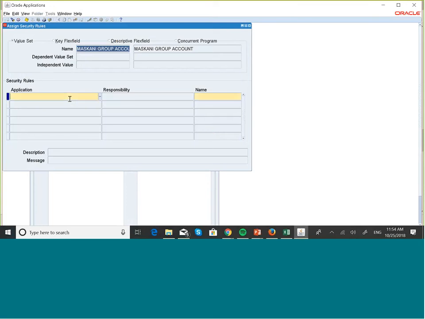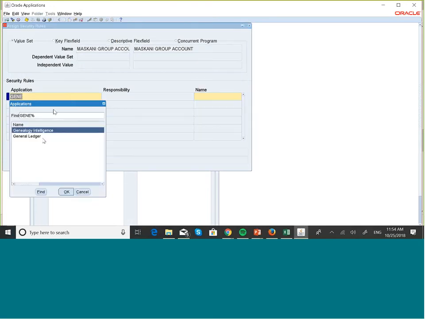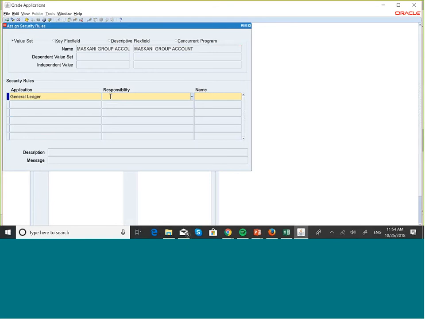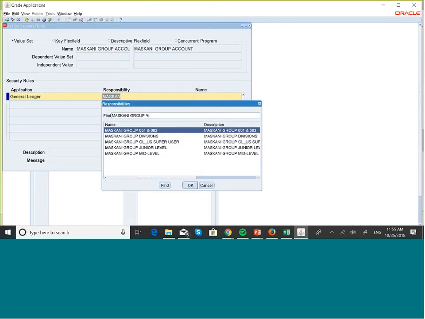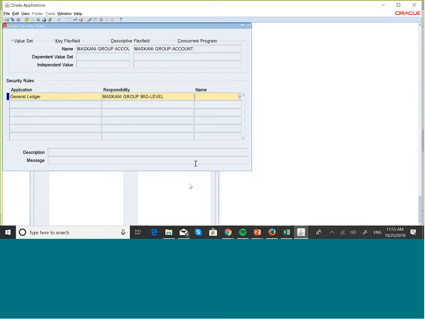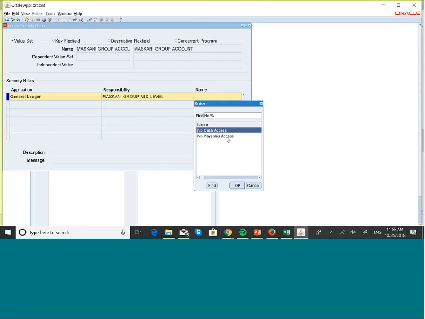All right. So the application that owns the responsibility is general ledger. The responsibility we want to do is Maskani mid-level, and the name of the rule is, let me see, should have a list here.